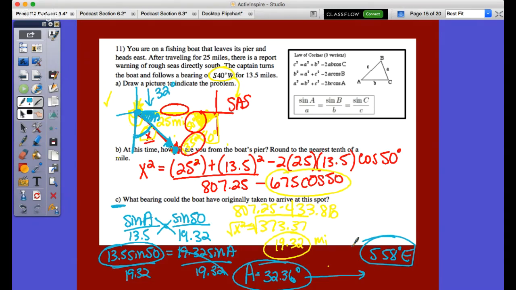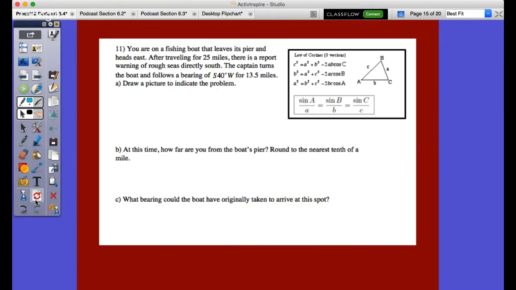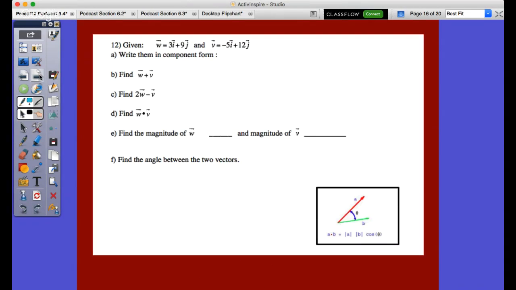Okay. Very nice. This is a good one. That was a really good one. I hope that made sense to you as we broke it down. Couple of things on that. Write them in component form. These things, don't miss these things, okay? So W equals 3, 9. Make sure you write all of these. This is exactly like the test question, okay? Maybe not the exact numbers, but the same idea.